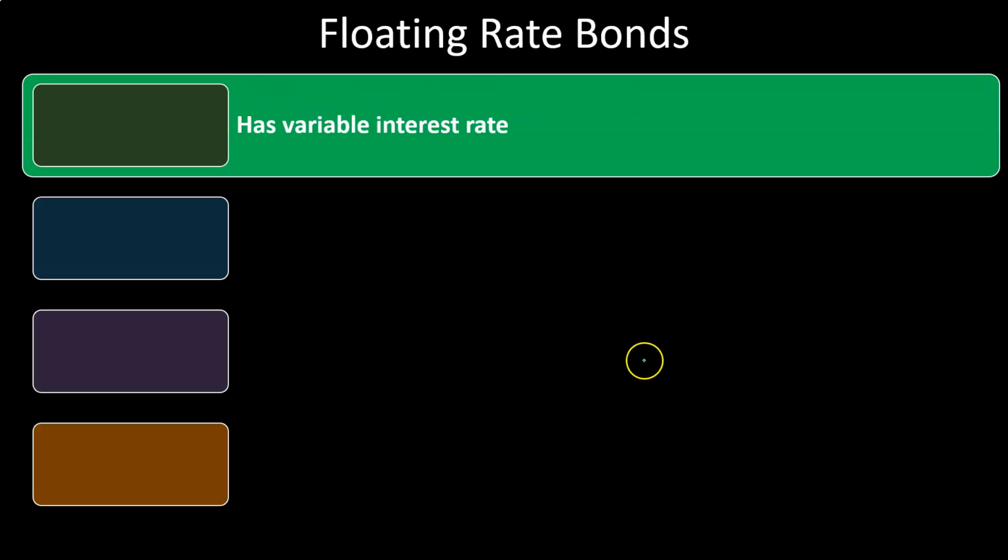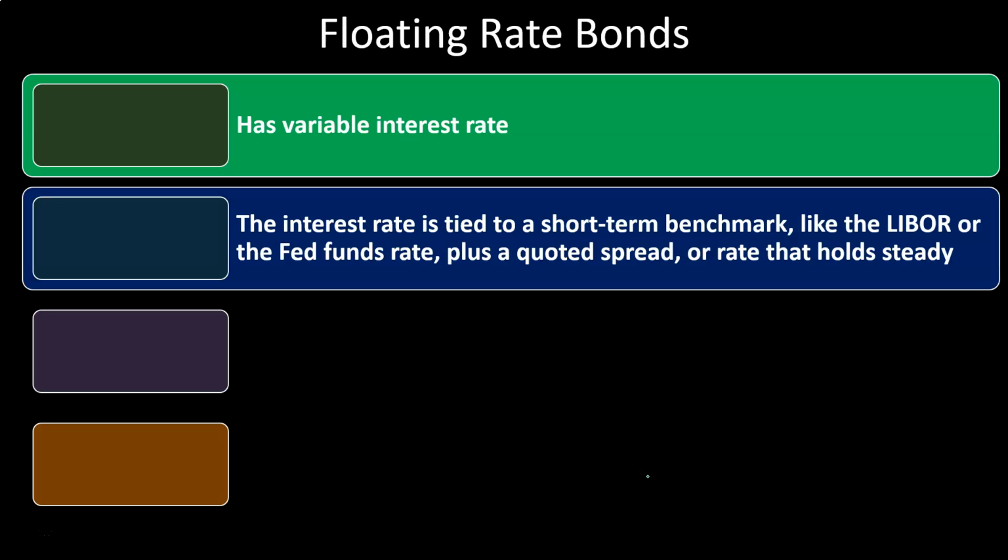So the floating rate bonds, we also have the floating rate bonds, have a variable interest rate. So the interest rate will now change. If you invest in the floating rate bond, you're going to have that change in the interest rate. Now, most people probably have an idea from the individual side of having a floating rate with regards to a mortgage or something like that, which from that side is usually kind of a risky scenario, right? If you have a mortgage and it's floating and the interest rate goes up, then all of a sudden you might owe more money because there was an increase.